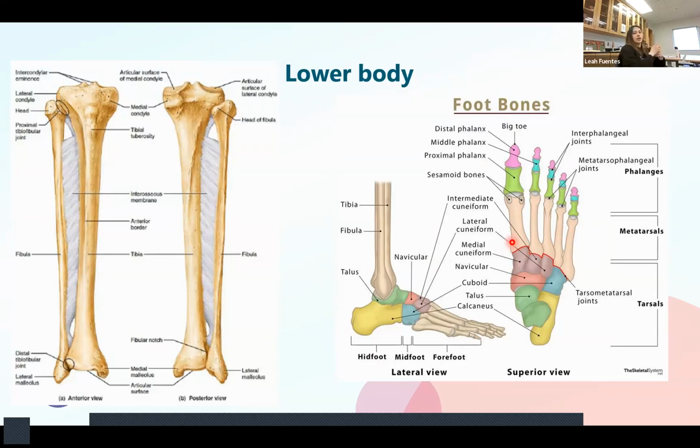Then you have your phalanges. These are proximal, intermediate, and distal, or I think middle. I don't know which one the professors say. Do you remember? Anybody? Middle? Okay, yeah. So proximal is going to be closest to your metatarsals right here. Your middle phalanx is going to be in the middle, and then your distal is going to be the very tippy top. Remember that the big toe and thumb don't have a middle phalanx. They just have the proximal and distal.